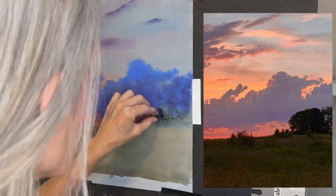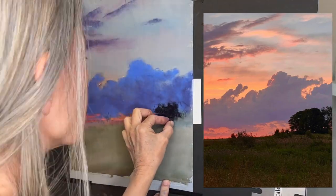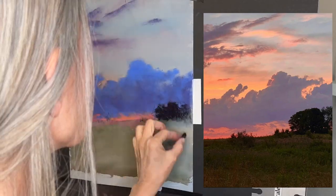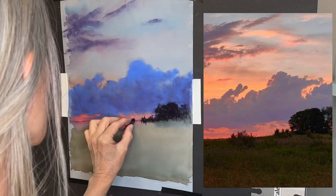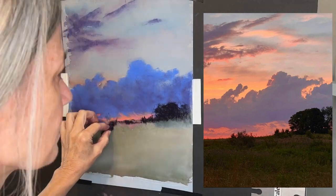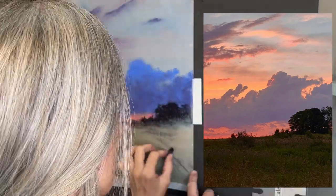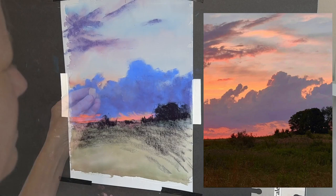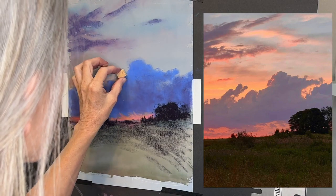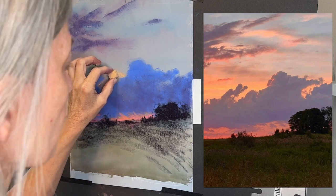And now I'm actually going to darken those trees. This is just a little dark purple pastel, super dark. It's so dark it looks black. It's probably a little teeny Terry Ludwig Remnant. Many pastel artists just love their one dark. It's called Eggplant. I believe it's V as in Victor 100. And I'm using this to get, the foreground is quite a bit darker than the sky, so I just wanted to get some marks of energy down. I will be adding more darks to the foreground soon.